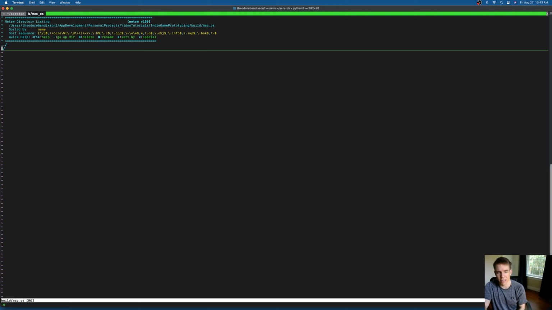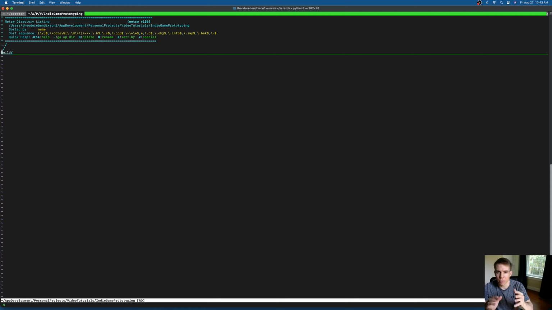That's the idea: the build directory is going to contain the executables and a number of other things that are useful for debugging. So we're going to do that. And then what we want to do, just because we're starting with a Mac platform, Casey calls this a platform layer. I think that's a good way of talking about it.